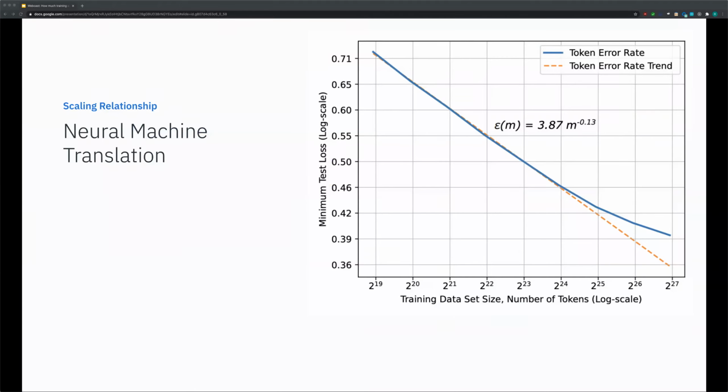So here we see a graph that shows the results of training many models over differently sized data sets. Keep in mind that the two axes here, the Y and the X axes, are both log scale. The Y axis shows our model performance as measured by loss on our test split. Keep in mind, the lower the loss is, the more performant the model is. And on the X axis, we see also log scale for data set size in terms of number of tokens. This example that we're going through is a neural machine translation example, and tokens is how we measure the amount of data the model sees. Every interval is twice as many tokens as the previous interval. And to be clear here, a linear curve that we see denotes a logarithmic improvement. And so basically it gets harder with every step.